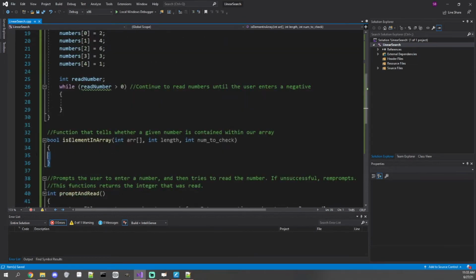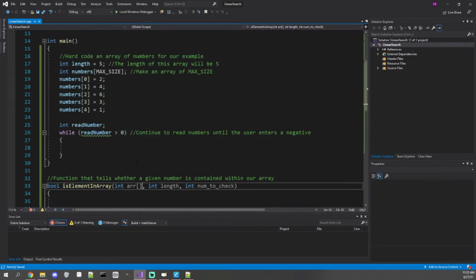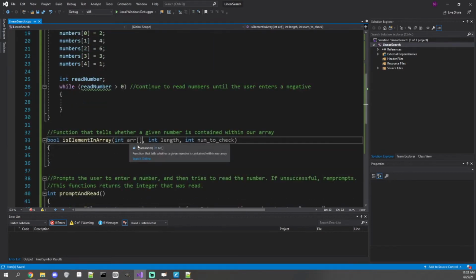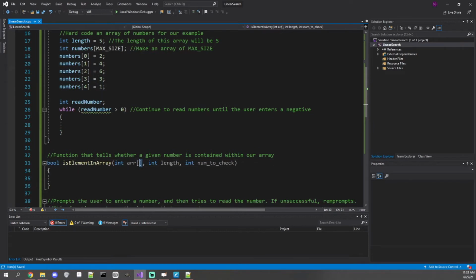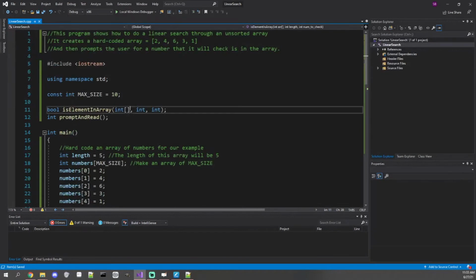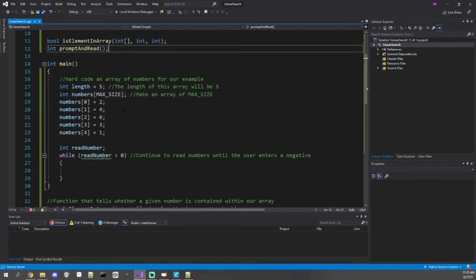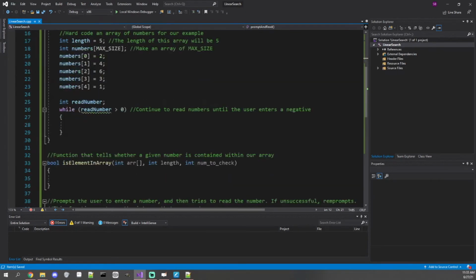And so we have a second function here, and I want to mention two things. So we can pass arrays to functions. The syntax in C++ is a little different than other languages. You need to put the type of the array, and then the braces go after the variable name when we're doing arrays. If you're doing it in a function prototype, you need only put the type and then the braces afterwards, which is how most other languages, at least that I'm familiar with, do it. I think that's how C# and Java do theirs too. So this one makes sense to me. This is just a little flipped if you're used to other programming languages.